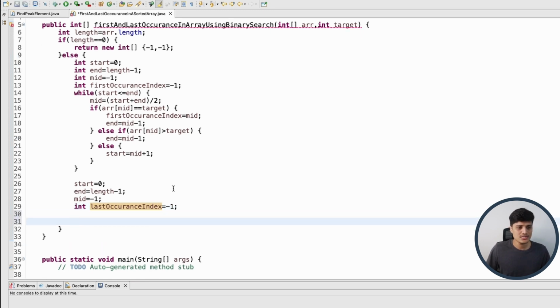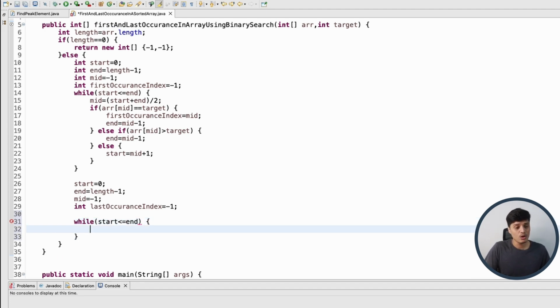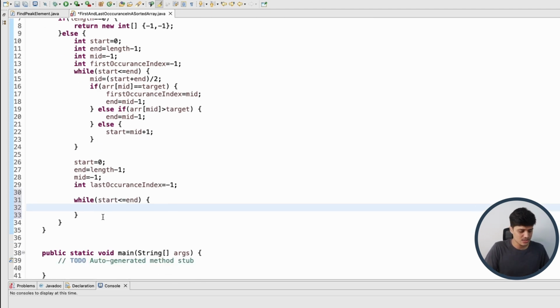Now all we do is simply run a loop as long as start is less than or equal to end. If you just want to copy paste the above while loop and make the necessary changes, that also you can do, but let's write the logic so that we will be injecting the code into our muscle memory. So to calculate the middle, start plus end divided by 2.